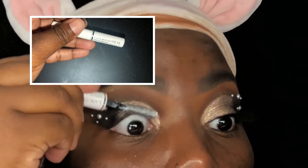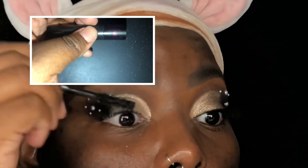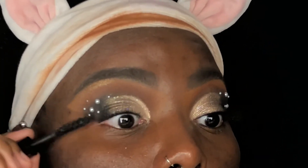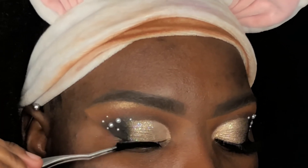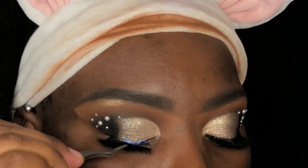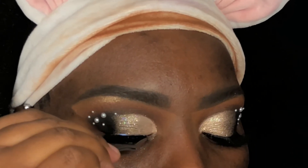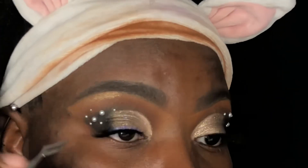I'm priming my lashes using the Lancôme Sils Boosted XL Mascara Primer and once it's dry I'm going to coat my lashes using the Lancôme Big is the New Black Mascara. For this look I'm using the Rebel Access NY lashes — I chose these because the look is already dramatic and I don't want the lashes to cover everything I just did or take away from the look itself. I love how these paired with it.